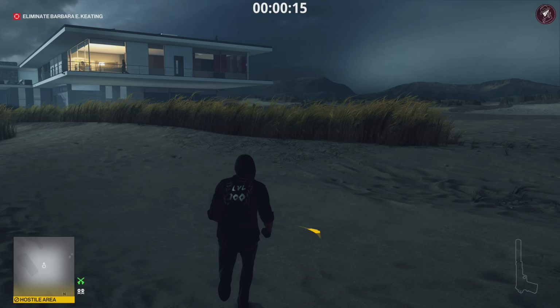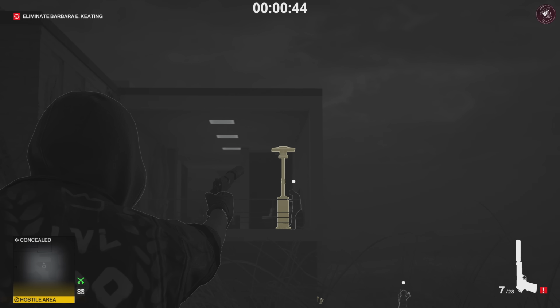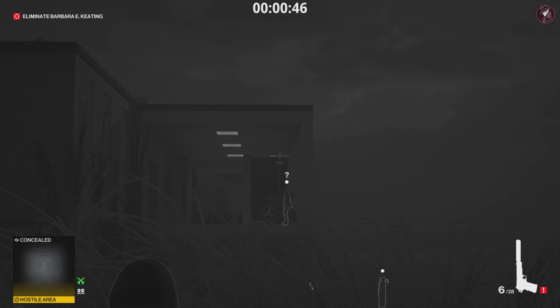But once you get over to this section, it's pretty much a straight run. You're going to stay crouched in the bushes every now and then, so if anyone slightly sees you, just dip into the bushes or the grass or whatever this is. Once you get over to this section here, use your instinct and you'll see that gas heater there highlighted on your instinct. Shoot it once and it will just disappear from your instinct.